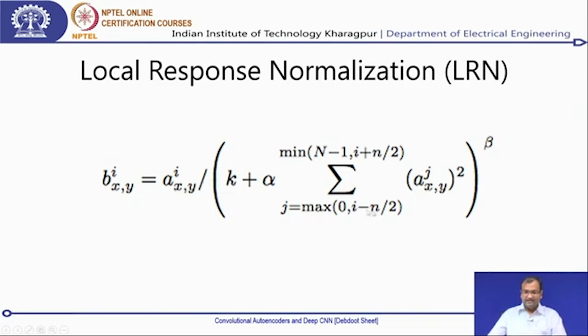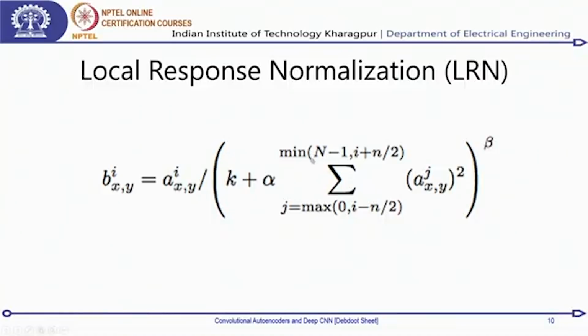The whole idea is that over a window length of n, say I have some capital N number of channels. Initially on my first input I had a 3 channel input, so it was 224 cross 224 cross 3. The next one makes it 64 channels, so convolution of 3 cross 3 and 64 channels. The output is 224 cross 224 cross 64, which is the output after the first convolution on any of the variants A, B, C, D. Now, I have these 64 channels present.